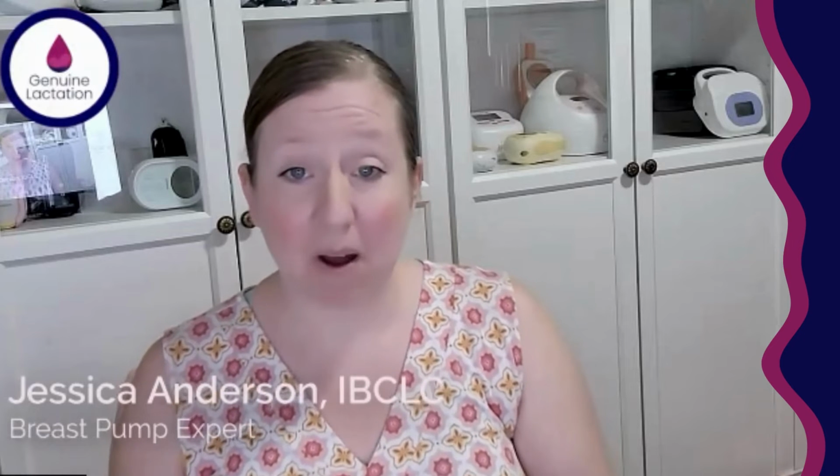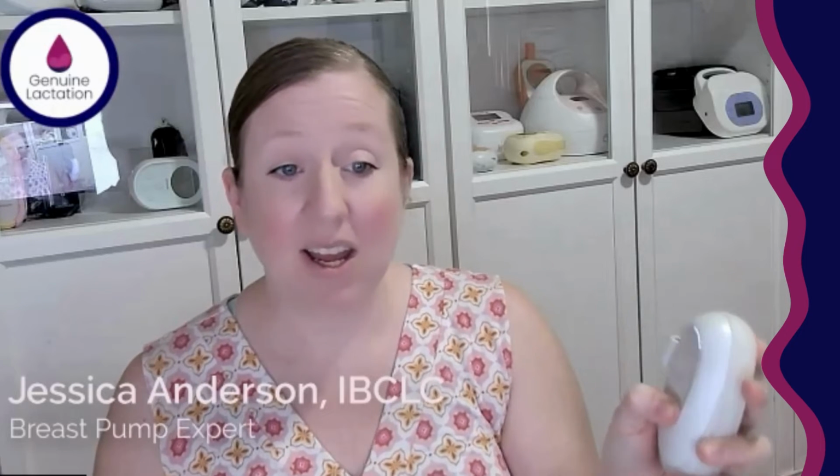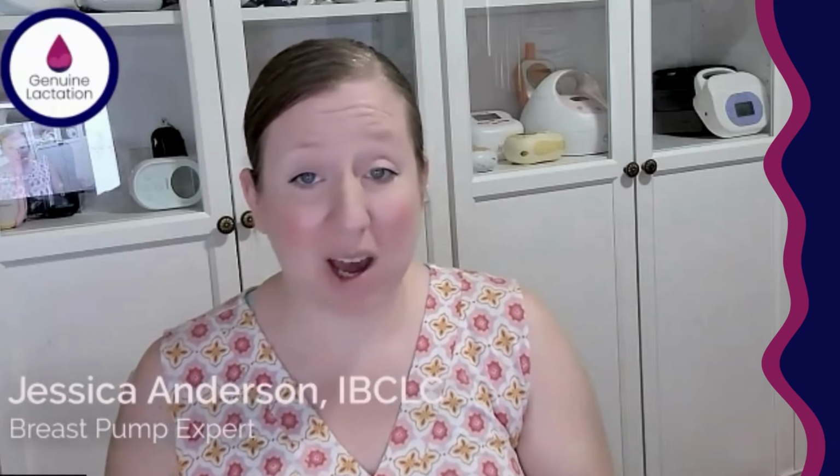It is a smart pump, so it does connect to the app and you can control it from the app. You can also control it on the pump itself. It just has those little lights. So these lights just light up to tell you what setting you're on. It has stimulation mode, it has expression mode. It's extremely easy to learn to operate.